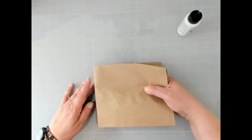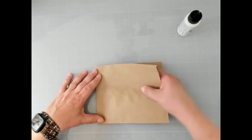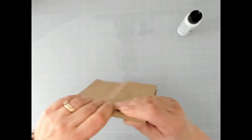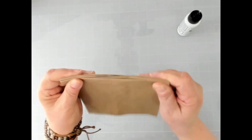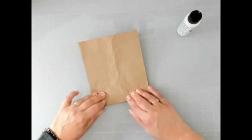So I'm just turning that again just for my angle, and I'm lining this up here, okay? And I'm going to pick it up quickly and try to line it up. I'm looking at this top edge, but I'm also looking at the sides, okay? There we go.